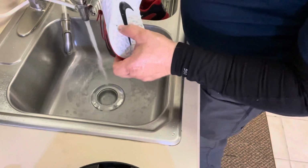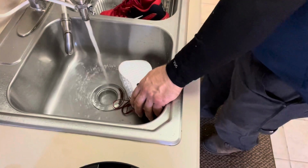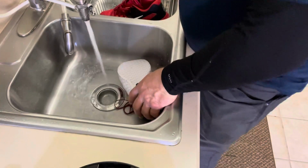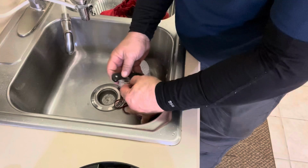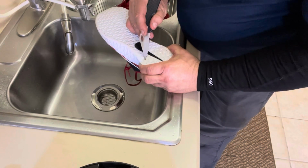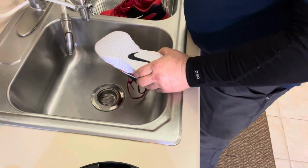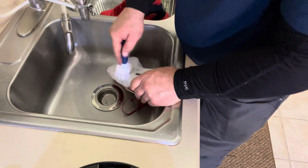I don't know what that is right there. It looks like maybe they stepped on something. I don't know what that is. It's just a piece of rock or something. So that came right out.